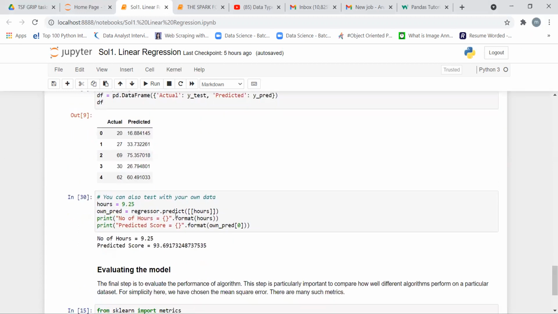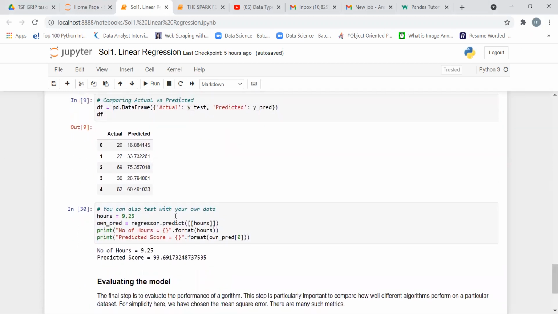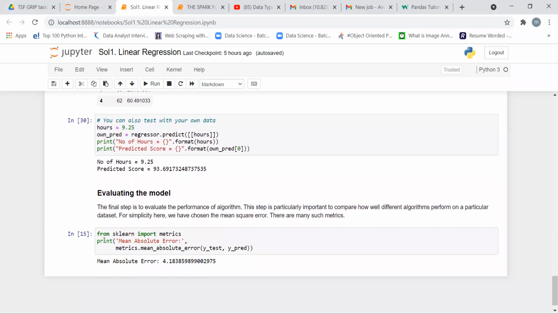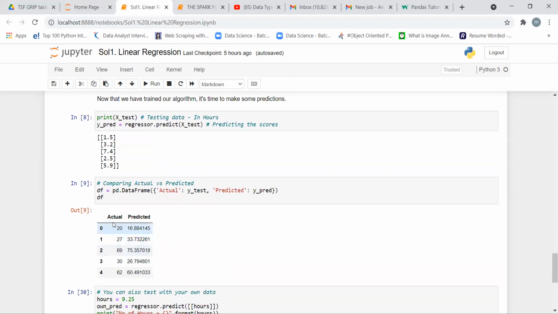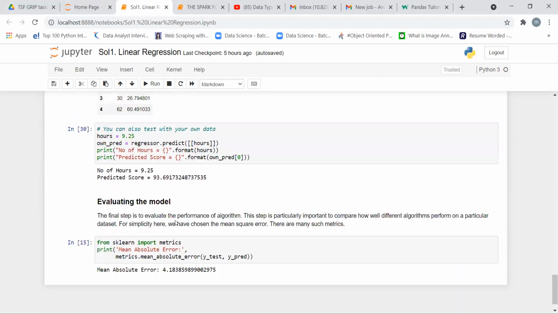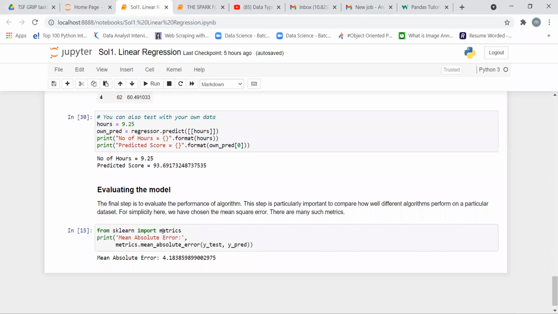So what we do, we find out the error between the actual and predicted values. We use from sklearn import metrics, which we use to find the absolute error between the actual and predicted values. Metrics is used to analyze the accuracy of a model.